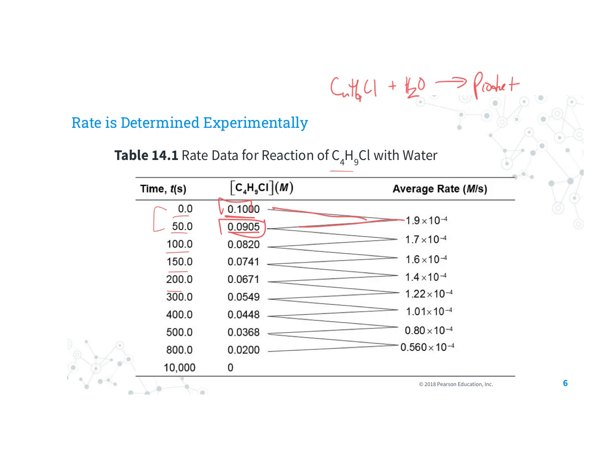per second. So it says that essentially, within the first 50 seconds of that reaction, I react 1.5 times 10 to the minus 4 molar C4H9Cl per second. So every single second, I'm reacting that concentration of C4H9Cl. And you keep doing that across the entire reaction. And what you'll notice here is that the rate goes down over time. And we're going to be discussing this a lot more throughout the rest of the unit.